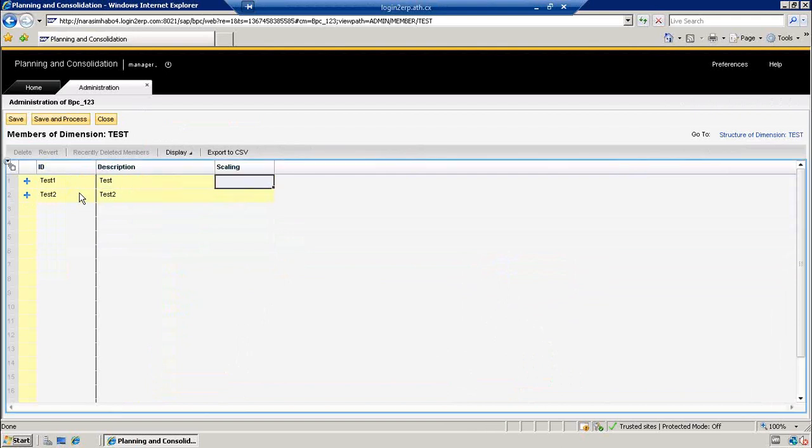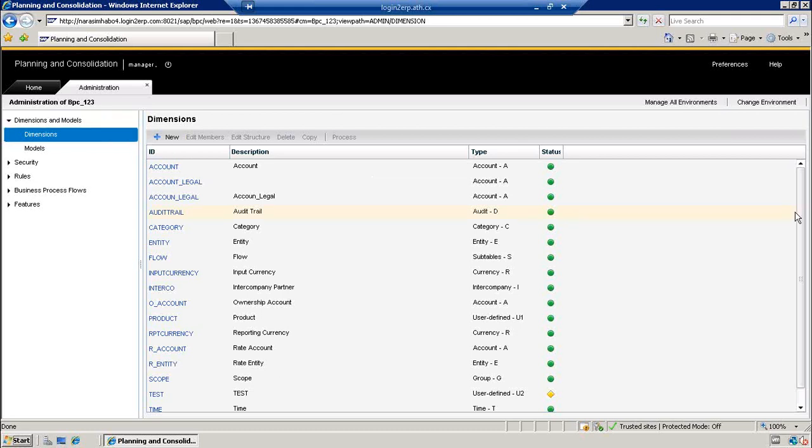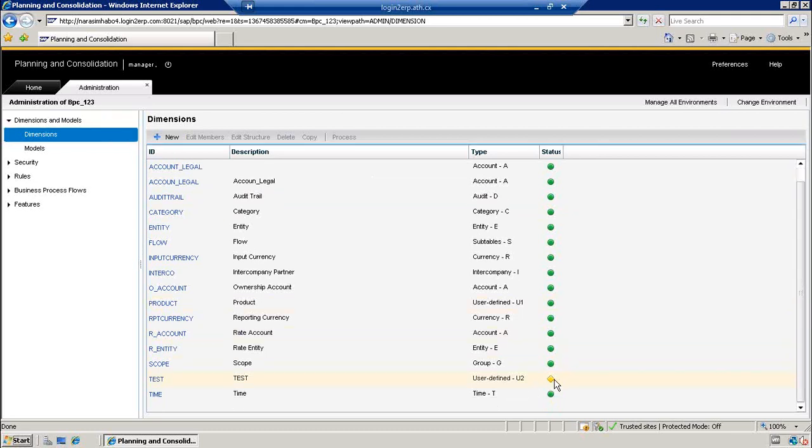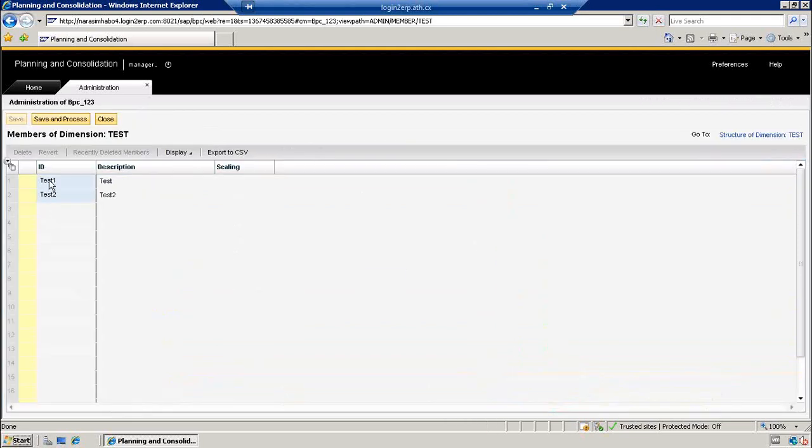Scaling is nothing but, when you are doing your reporting, based on this all your columns will be adjusted, whether you want to have that or not. Once you have entered your master data, first you have to save it. Even though it is not stored in the database, by pressing save it will be kept in the user interface itself. Even if I close it, I can see that this is not stored in the backend database because the status is showing yellow. The status should be shown as green in order to have it in your database. So if I go inside, I can see these two. This will be stored in the user interface itself. Once I save and process, then only it will go into the backend database and be stored.